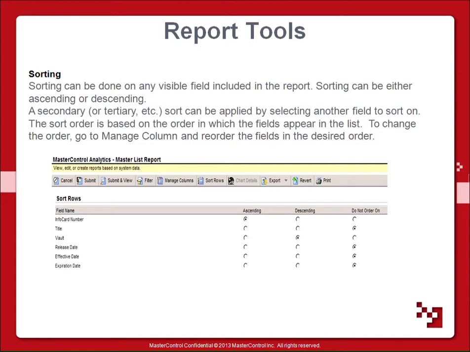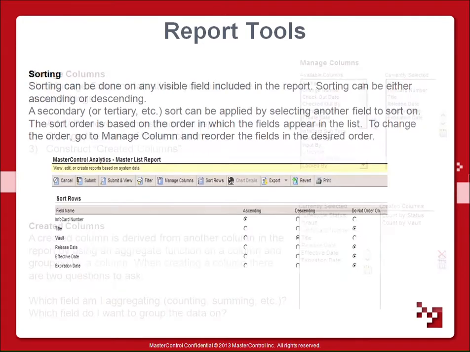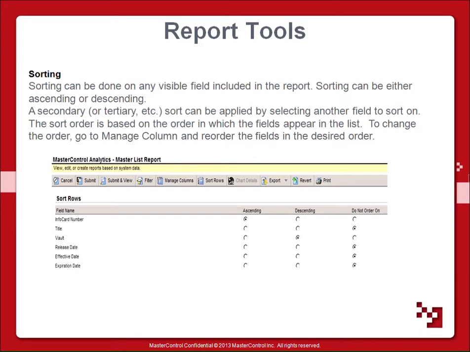The only thing you have to remember is if you're going to do the double sorting, it's going to look at the top one first, and that's going to be the first one that it's going to sort off. So if you have first name above last name, then it's going to sort by the first name first and then the last name. So you would go to Manage Columns and move that column up higher. I'm going to go back to that real quick. So that's done here with the sort icon.